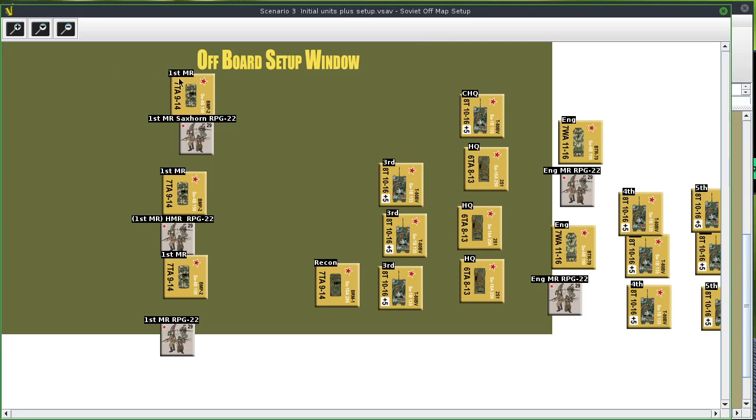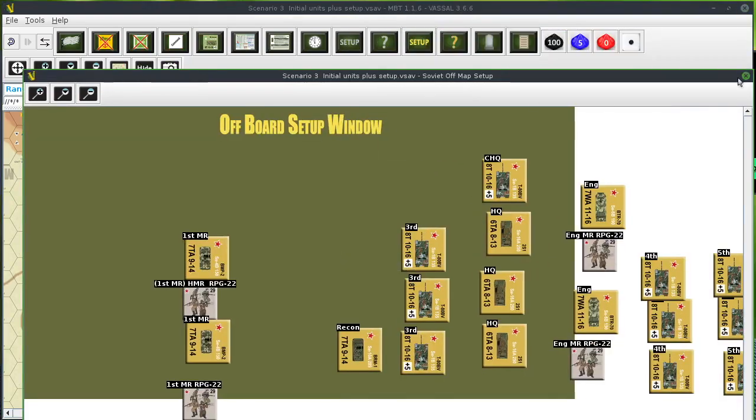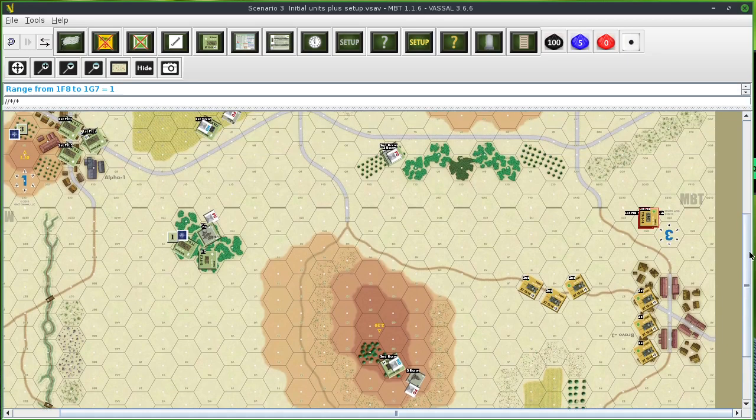We're going on to the next Soviet group. That's going to be the scout vehicle. Scout vehicle is the vehicle with ground-based radar. I need to find a good position for that. 1, 2.